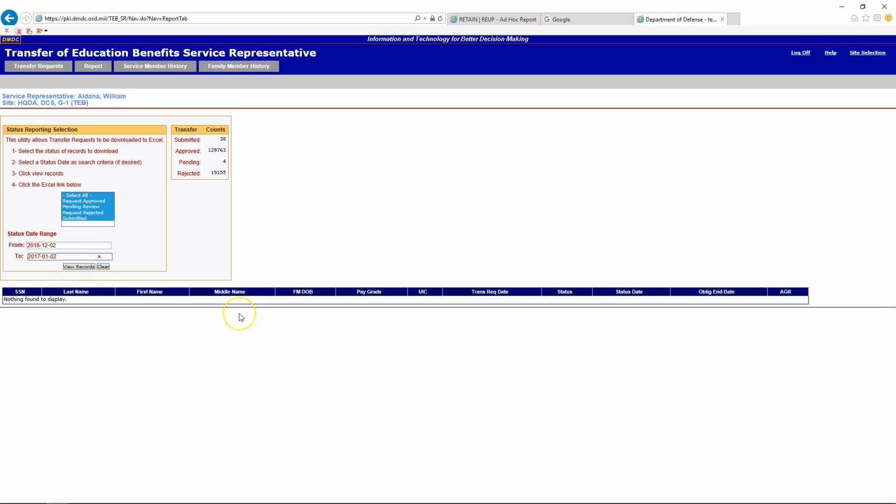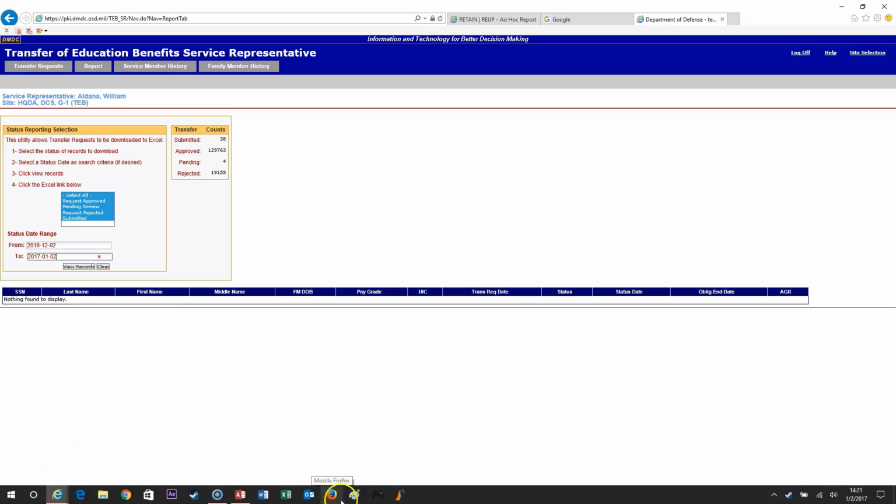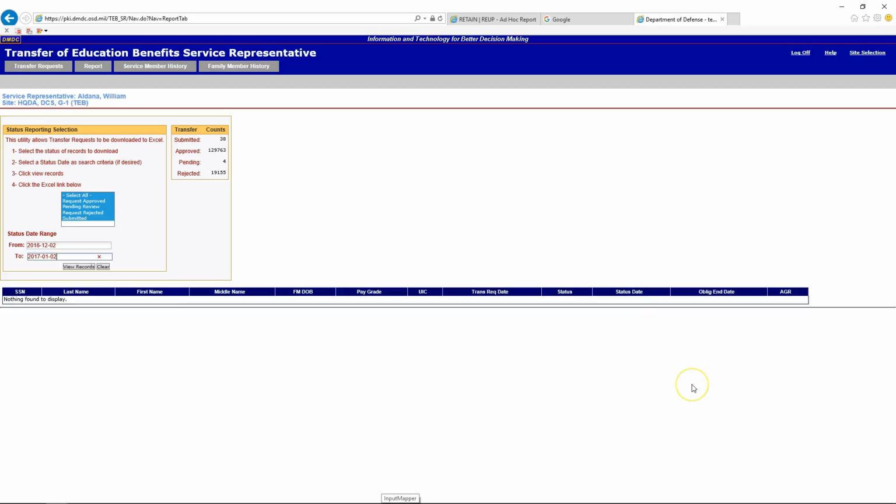Now, the complicated thing about pulling this report is that when everything's displayed, there's going to be a little link on the bottom, like a little Excel file. You're going to click on that, and it's going to ask you if you want to open it or save as. You're going to click open, and then it's going to come up with a little error saying that it's not labeled right. It's going to ask if you still want to open it. You'll click yes, and then it'll open it.